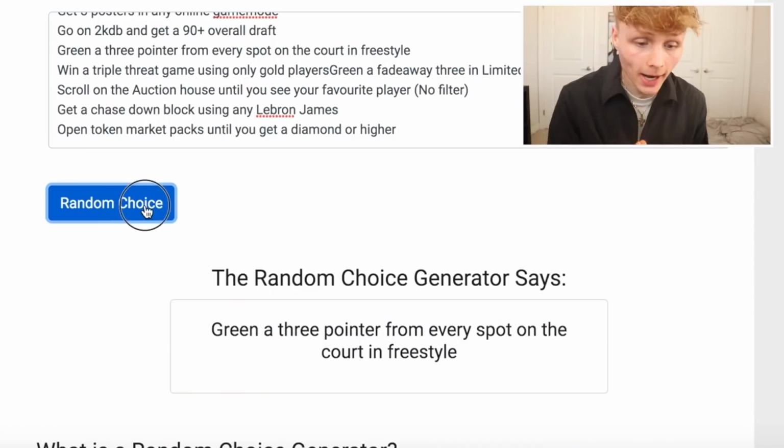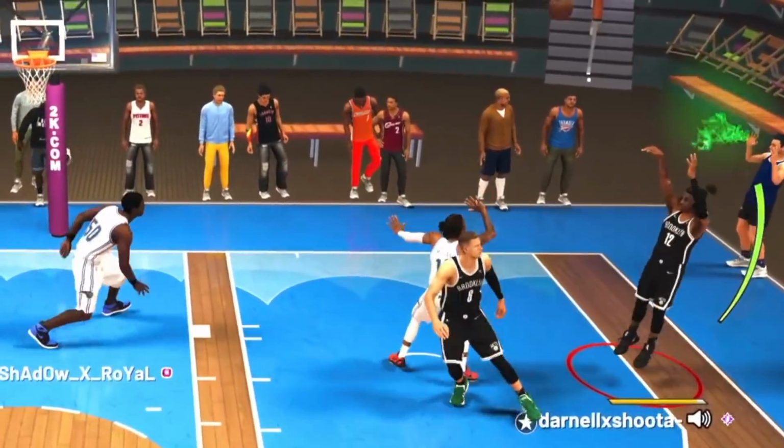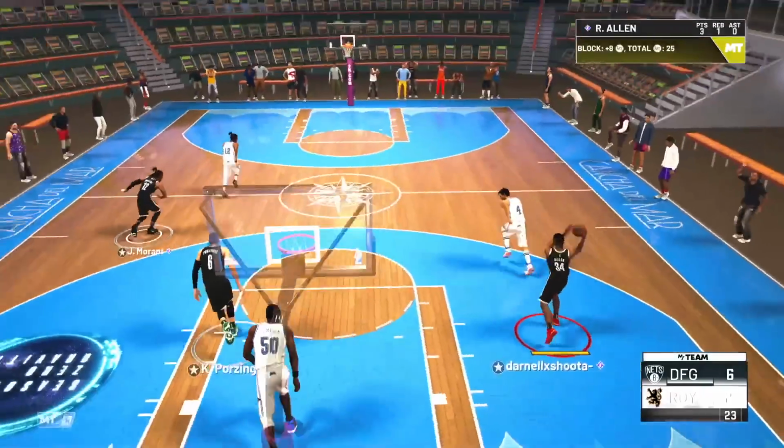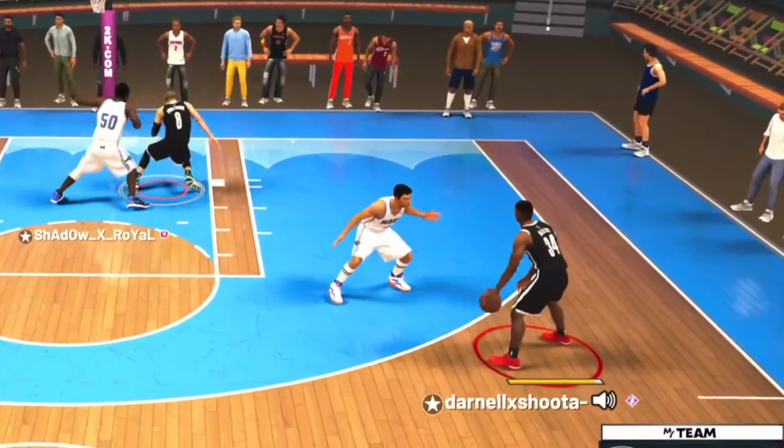Okay, that's it. Darnell just completed his second one. Random choice. Okay, win a game of triple threat online, only scoring 3-pointers. That's the one. Come on. Gets the rebound, immediately sees Jaw down the court, pulls it, quick green. Now this be the game I win.